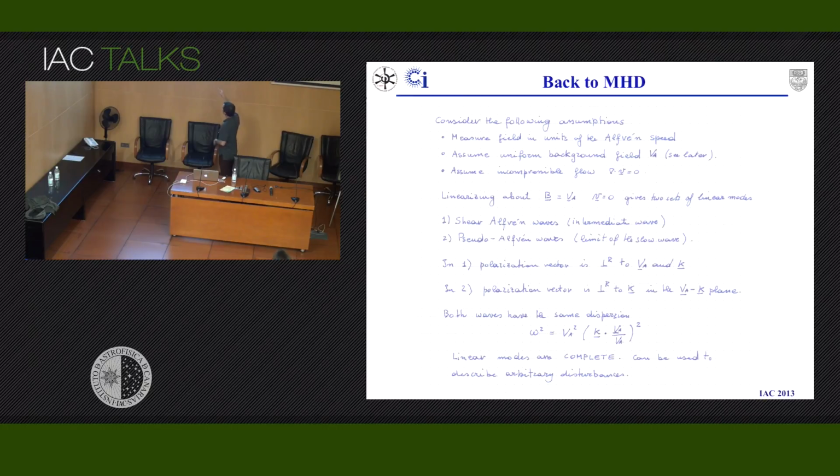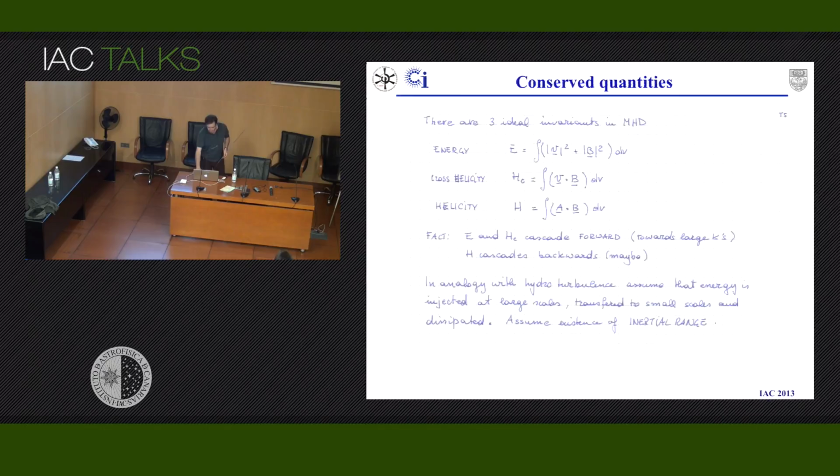And between the pseudo waves and Alfvén waves, I have a complete set, so I can do all of MHD turbulence in terms of pseudo Alfvén waves and shear Alfvén waves. And it's worth knowing that there are 3 invariant quantities. 2 of them you've already met. You know that the energy is conserved by ideal MHD. We've discovered that the helicity is conserved in ideal MHD, but there's also another one called the cross helicity, which is V dot B. Not A dot B, but V dot B.